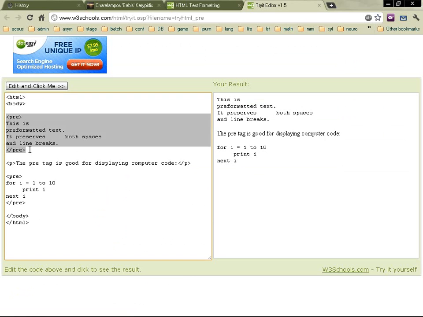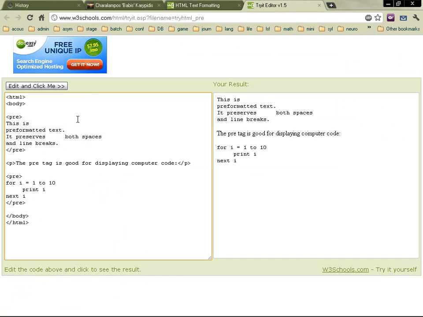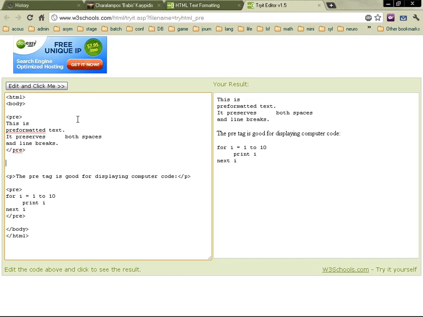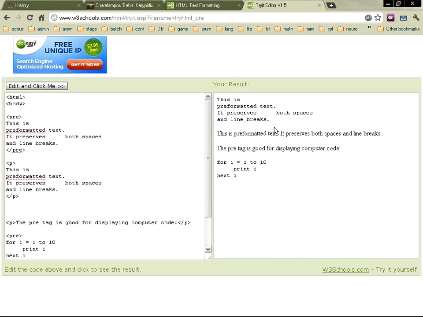Pre. What pre does is you can control the line breaks, because we said before, let's take the example we've got here. The pre tag respects the line breaks and the spaces that you indicate within the pre tag. If it's a normal P, the browser is going to disrespect the number of spaces and the line breaks.